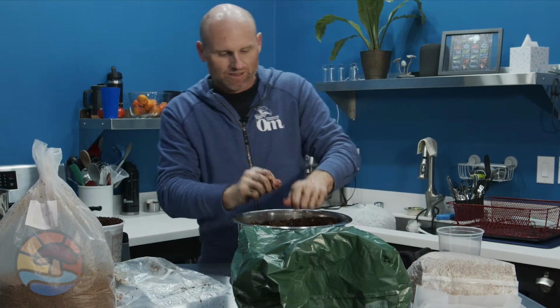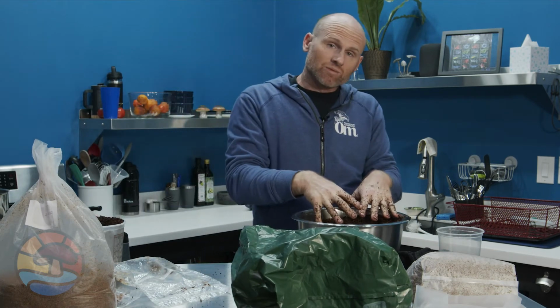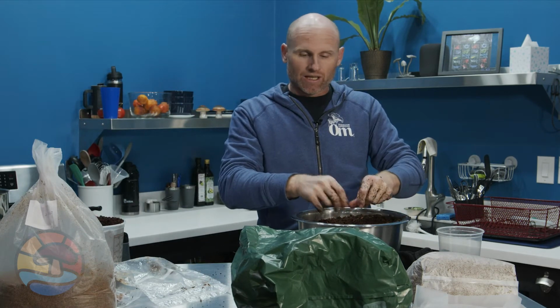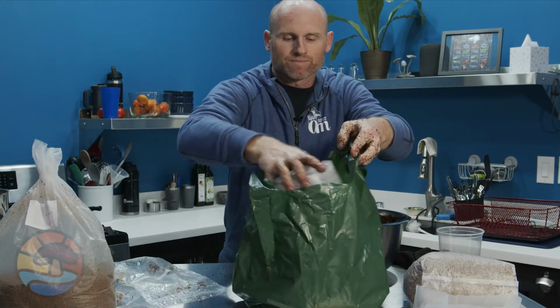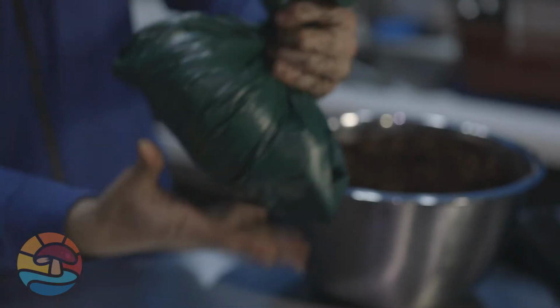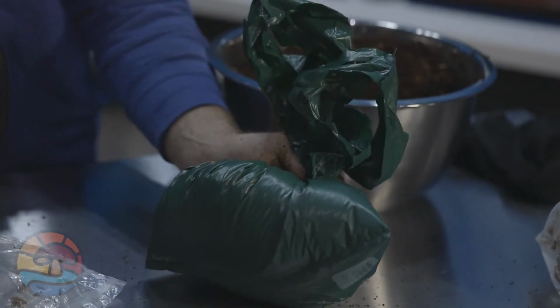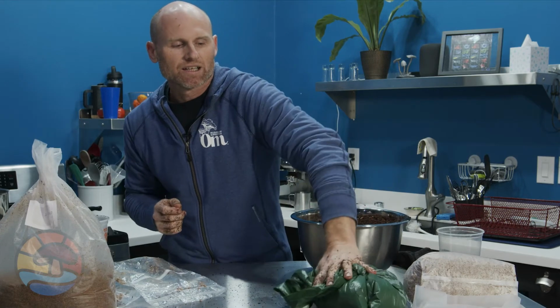If this was oyster mushrooms, I would just mix it and dump it straight into the bag, tie the bag up, twist it nice and tight, and take a little thin nail and poke some holes in it so it can breathe. Set it in a cool, dry place where it's not getting sunlight. You don't want it to get hot.